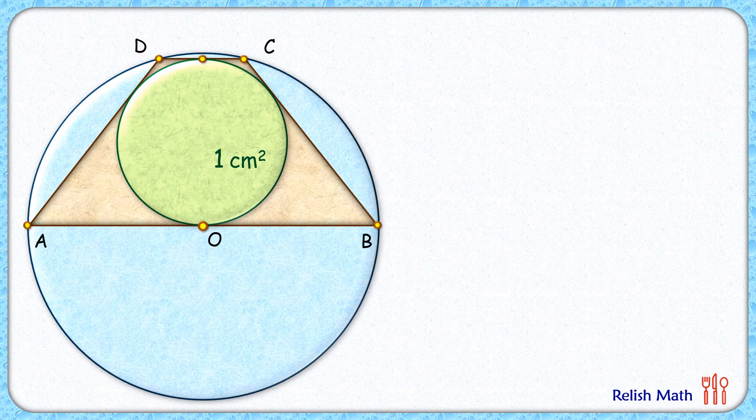Let's check this elegant solution. We will start with the fact that any cyclic trapezium is an isosceles trapezium, that is this length AD and CB will be equal. Let's assume the radius of this blue circle is R centimeter. Now on line segment AB let's drop a perpendicular passing through O. We can see along this line the figure is symmetrical.